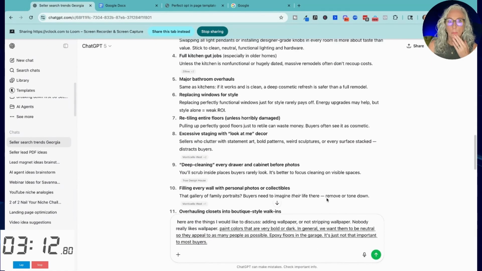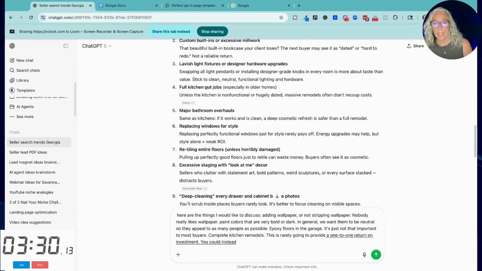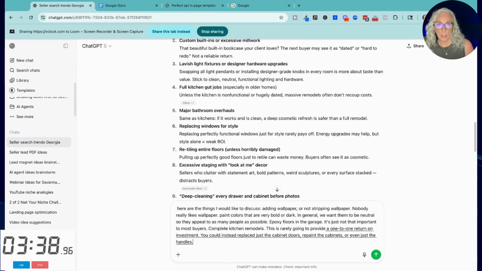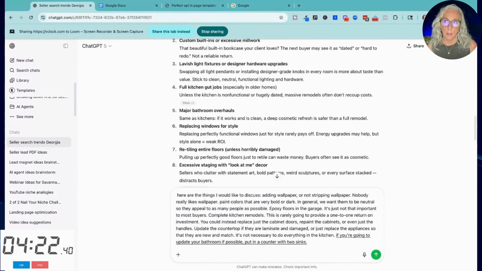So here I am brainstorming, what are we going to put in this guide? We've come up with what the purpose of it is. I want to attract sellers. Okay, what should the title be? And we're going back and forth trying to come up with a good title for the thing. And then we say, okay, what am I going to include in this guide?